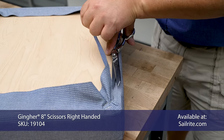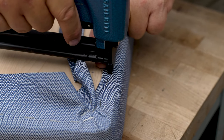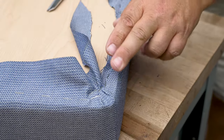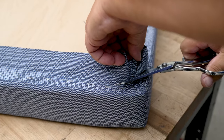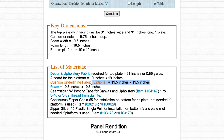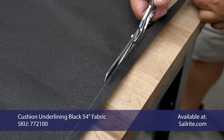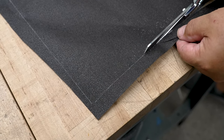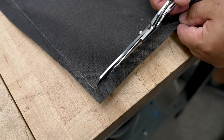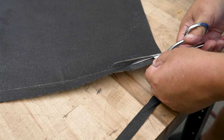In this next chapter we are going to add a cushion underlining — this is optional, but it gives the backside a finished look. Refer back to the fabric calculator in the list of materials to see what size to cut the cushion underlining. This is cushion underlining material — it makes a great backer for a platform cushion. Mark it a half inch larger than your finish size. My finish size is 19 inches, so I marked it 19 and a half. This is an optional step — you don't have to put this on the backside, but it makes it look good.